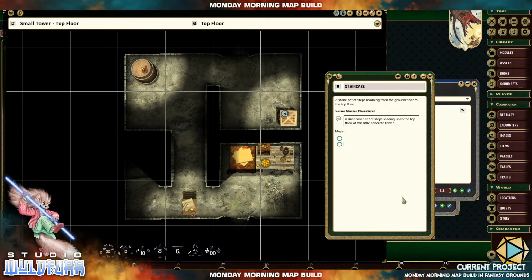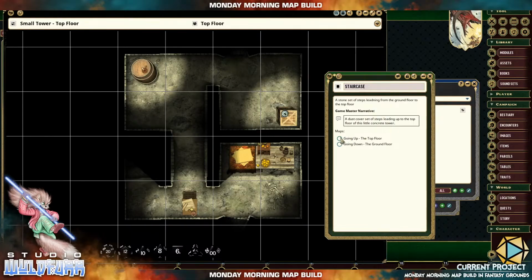So we want 2 of these links. So we'll have going up, then we'll have a dash, the top floor. Then we'll have it going down, the ground floor.